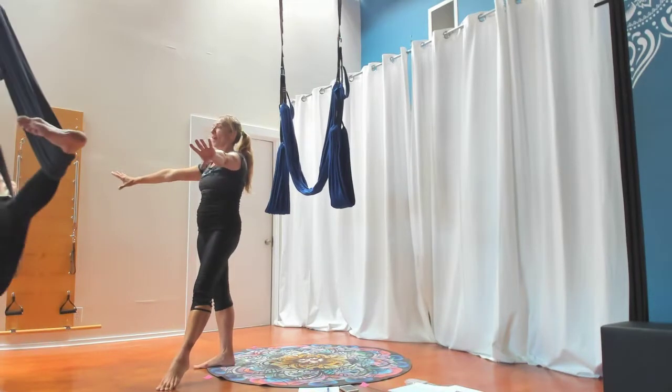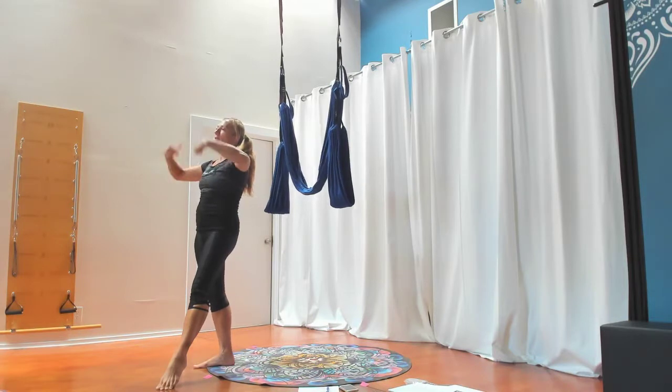Straight legs if you can, keep them wide. So we want to really find that wheel. Yeah. So this is the pivot point.